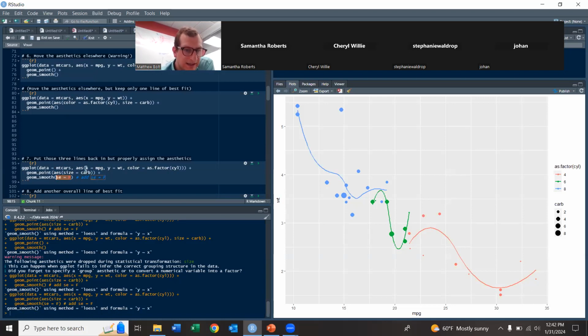Okay. Aesthetics are for variables in your data. I should have started with that earlier. That's the way to think of them. You're assigning variables to have certain qualities in the graph. And anything outside of those aesthetics is not going to be represented. They just affect the thing itself without being related to any variable.